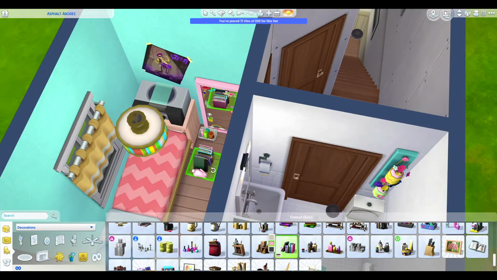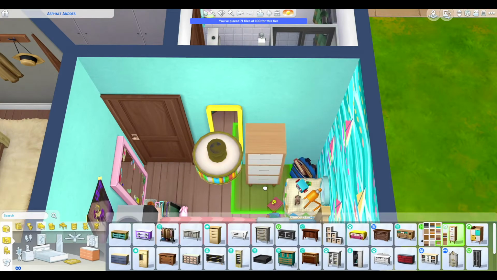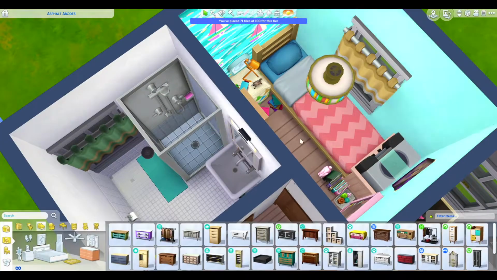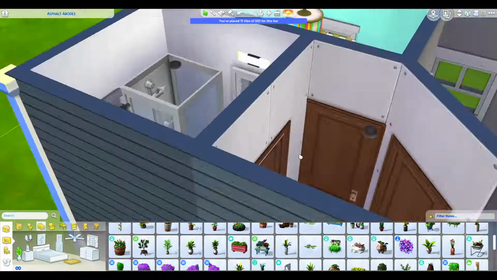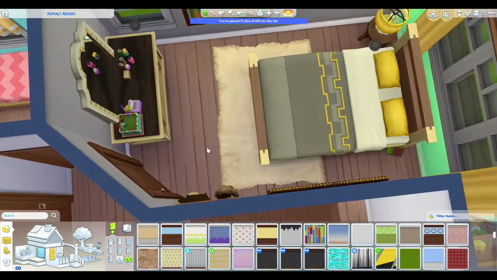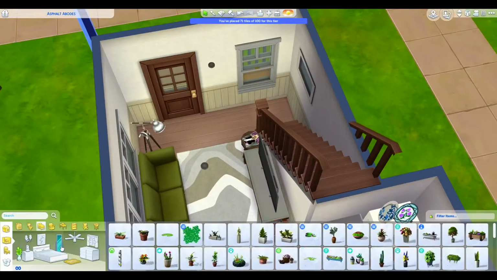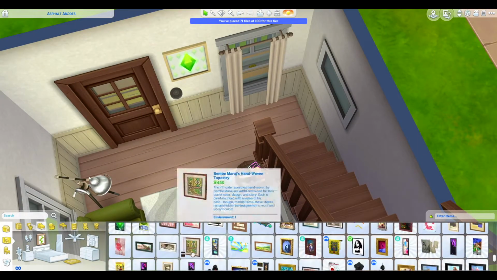And then I add a little stereo at the end of the bed here. I love adding pieces to the bed to make them look like they have built-in shelves. So that's what I tried to do here, and just adding some more cute clutter. I realize there are two mirrors in here, but I kind of like that. I imagine a sim covering them in stickers like the other one is, and I just think that's cute.